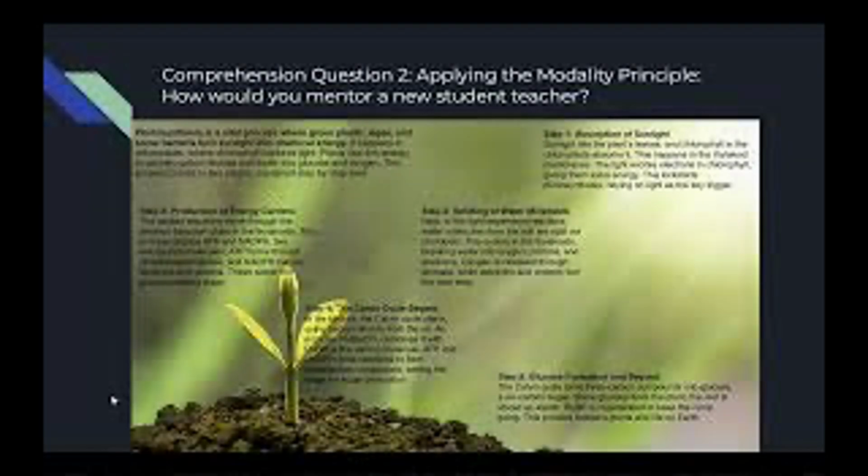Comprehension question 2. Suppose you are mentoring a student teacher who created an instructional video on photosynthesis. The video uses images like this one to explain how plant cells convert sunlight, carbon dioxide, and water into glucose and oxygen. It includes lengthy on-screen text and narration that reads the on-screen text aloud. How would you explain the modality principle to your mentee, and what specific changes would you recommend to improve the video's effectiveness by incorporating the modality principle?